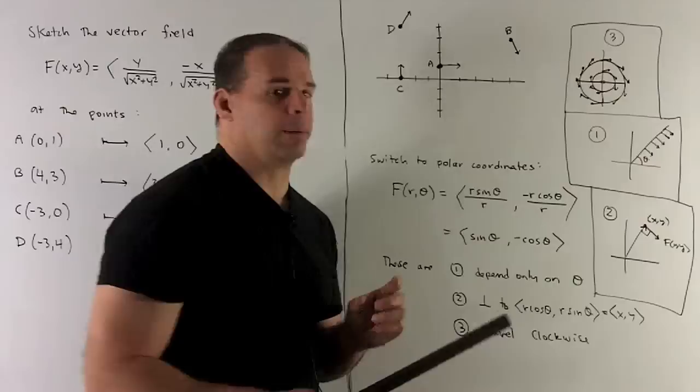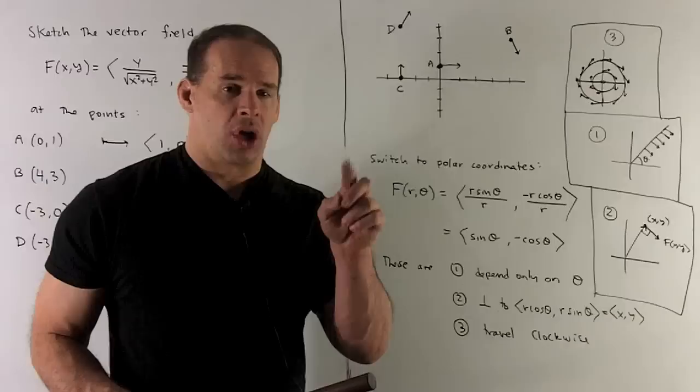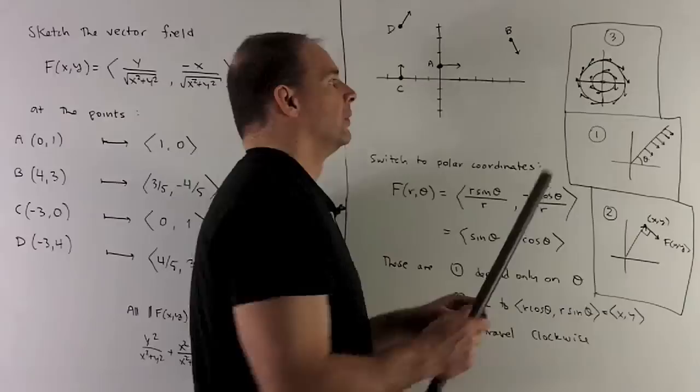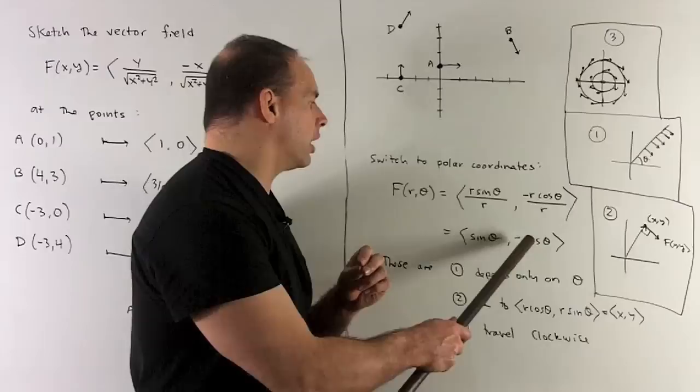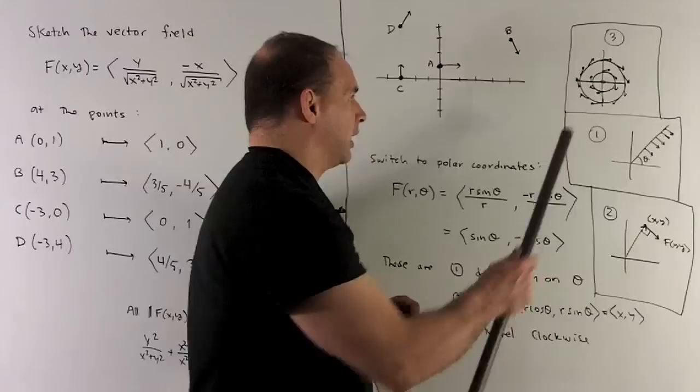Okay, then the third one, it's going to travel clockwise. So if I draw in a few circles and then put our vectors on at a bunch of points around a given circle, you'll notice it's looking like this here, sort of like a pinwheel. So our vectors are traveling clockwise. That makes sense. If you take a look at what's happening here, you would want (cosine theta, sine theta). That would make you travel counterclockwise like we normally do when we measure angles. So this is the way you make it go in the other direction.